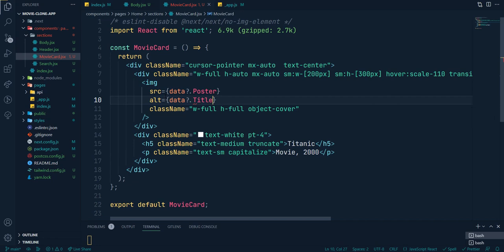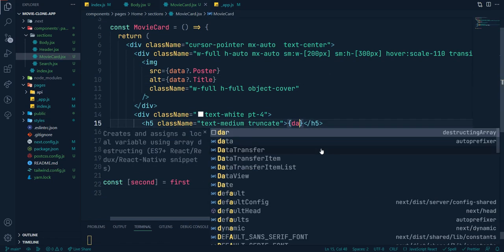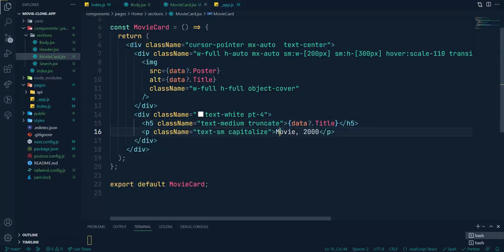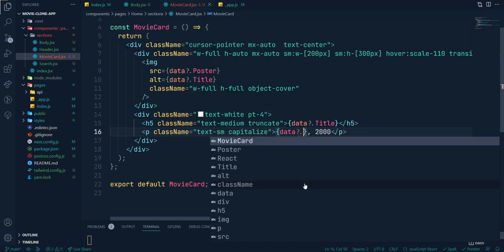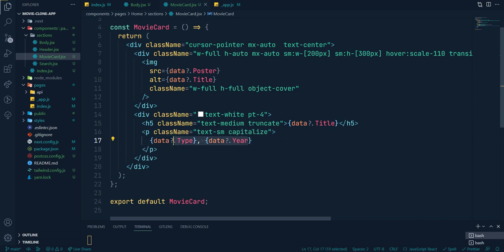So title would be data.Title, and here would be data.Title. This would be movie.type, data.Type, and there would be data.Year. I'm using this question mark and dot. Basically it means if data is there, then data.Type will work. These are the shortest forms.